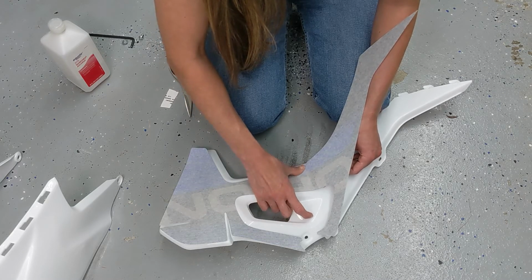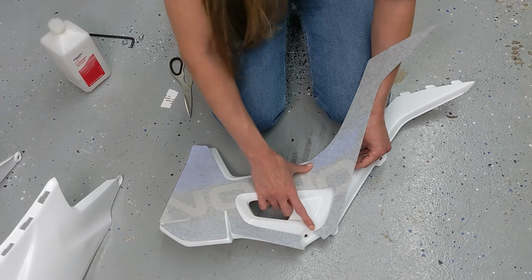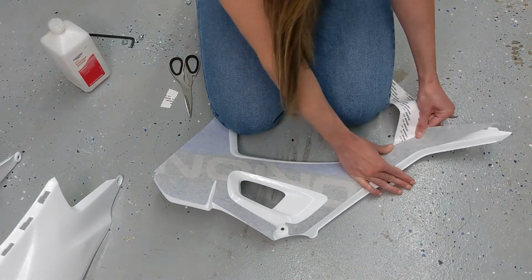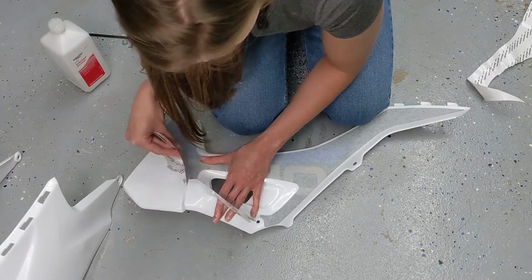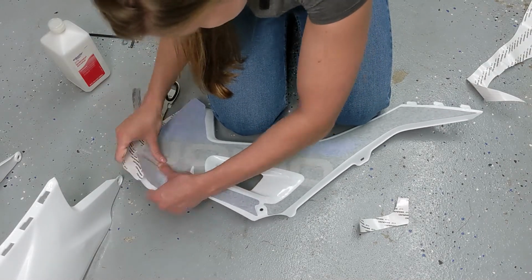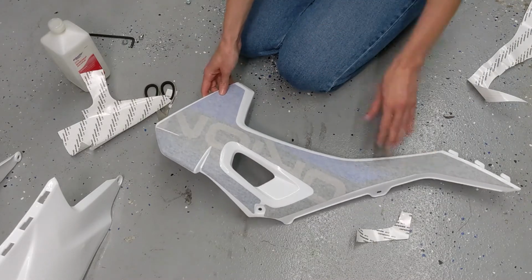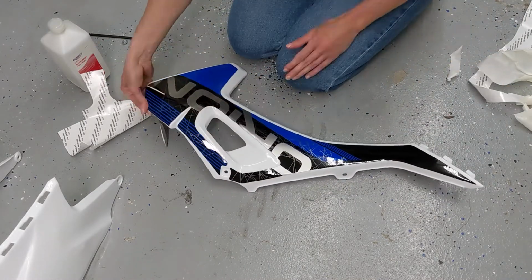So now what we're doing is peeling the back off, and we're trying to avoid air bubbles as we go along with the placement. I hope this is correct. Now we're going to peel off the top layer. And there we go.